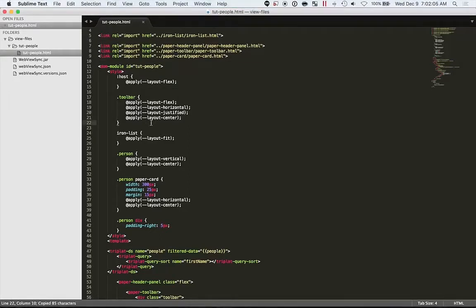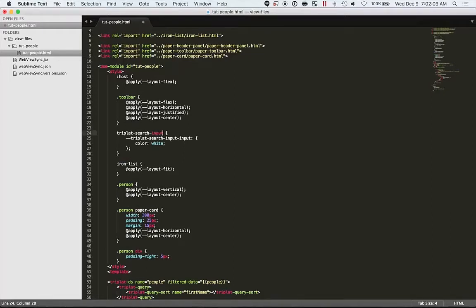Here, this is going to be a little tricky, but Polymer does a good job on their page of explaining using these. This is called a mix-in. So we have our component Triplat search input, and if you look at the documentation for that input, we have a defined style. You can style the Triplat search input, so that input box. And there we want to set the color to white. So basically we're saying this guy, in Polymer notation, is a variable, a mix-in variable. And now we could just apply whatever style, and it puts it in there for us. What's nice about this is we don't have to know the HTML structure of that component to be able to style it.